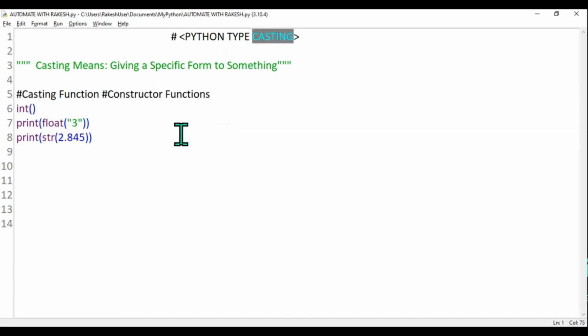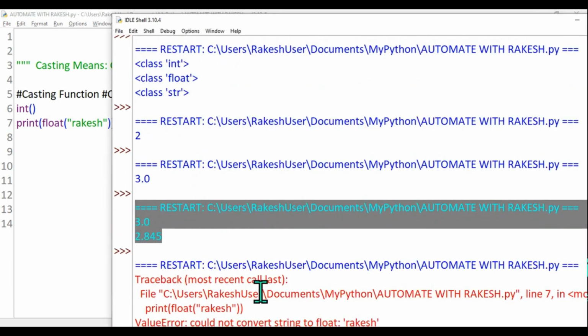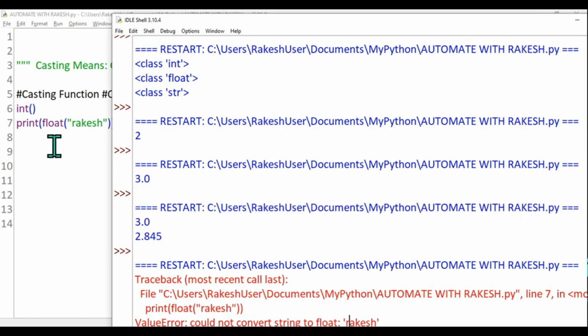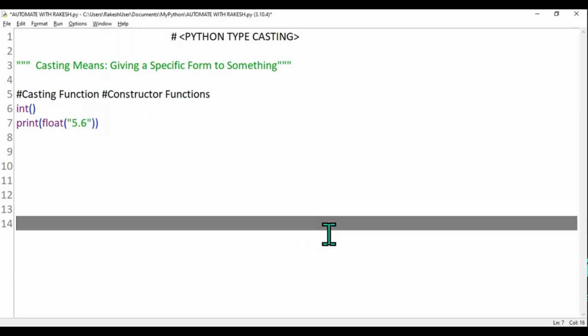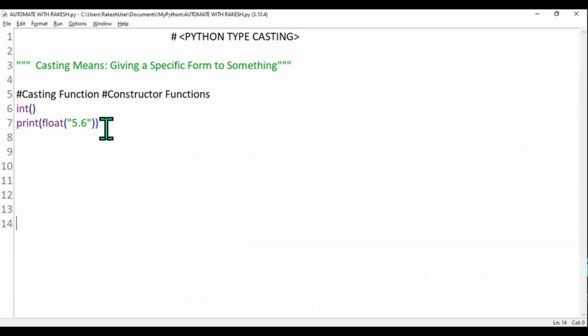Casting is nothing but you are giving something a different form. It is already in a form and you are giving it a different form. So there are a couple of rules. Let's say if you are writing Rakesh, this is a string. Can you convert this to float? No, no way. It has to be a number. Okay, very simple, common sense. So we can use F5 and we can see there is an error because you can't convert Rakesh into a float, but you can convert some string which is written in double quote, right? Something like that into a float. F5. Casting is nothing but we're using the constructor functions to do it.